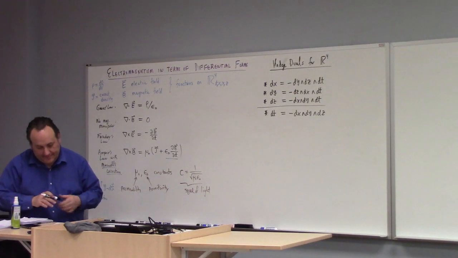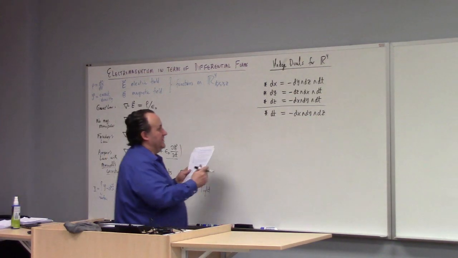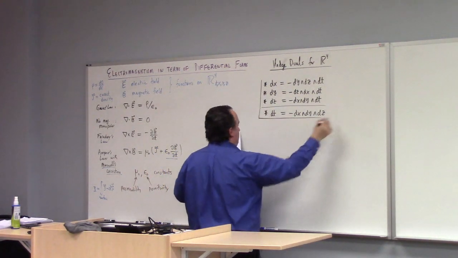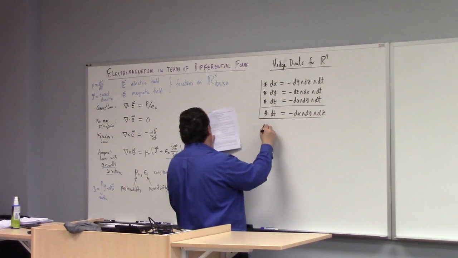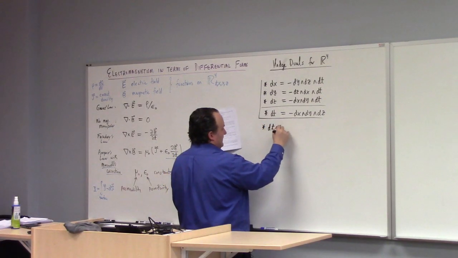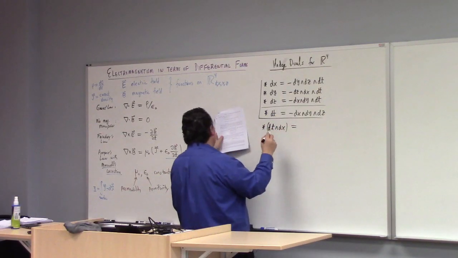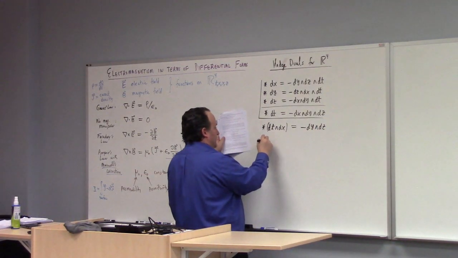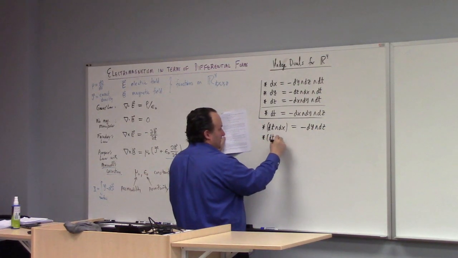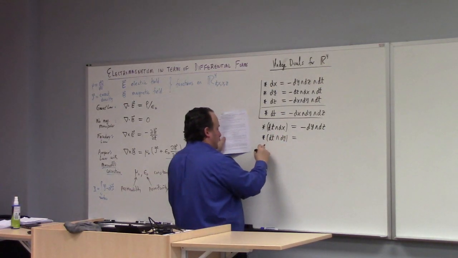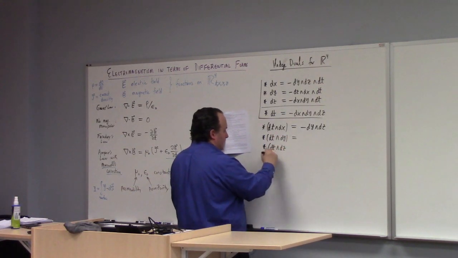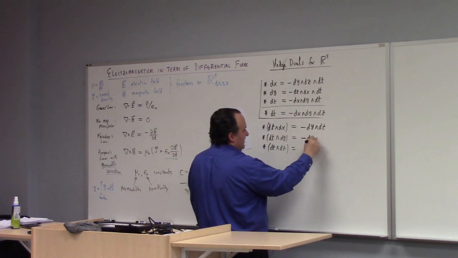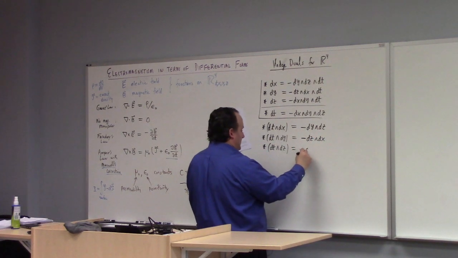All right. Now, what else? That's the Hodge dual for the 1-forms. For the 2-forms, if we have dt wedge dx, that Hodge dual is minus dy wedge dz. If we have the Hodge dual of dt wedge dy, and the Hodge dual of dt wedge dz, you can guess what those are. We've got minus dz wedge dx, and minus dx wedge dy.